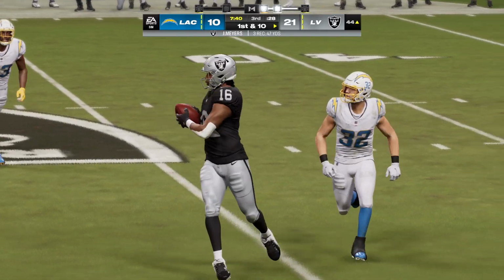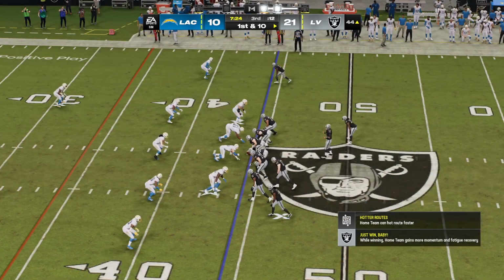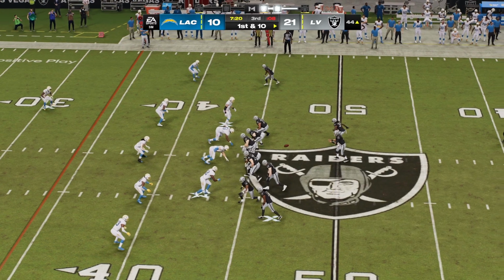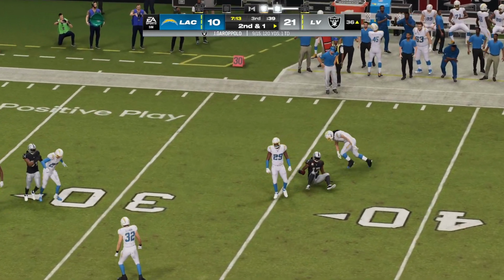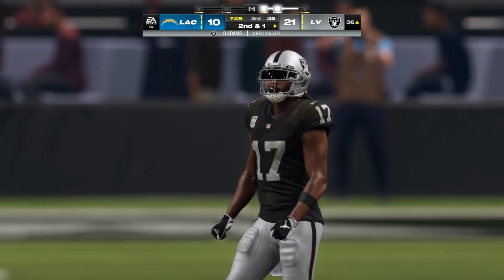And time to give some credit to the big fellas, the offensive line here, because you've got to have good protection on crossing routes because you've got to give your receiver time to work all the way across the field. That time able to scan the field, spot his receiver moving left to right, and make a good, accurate throw. Thank you, guys. And he's tackled a yard short of the marker. Good gain of 9 on first down.